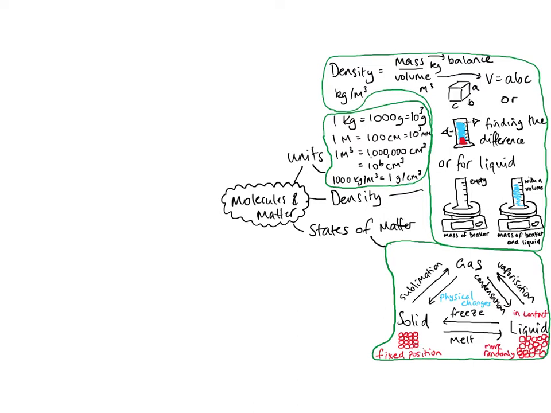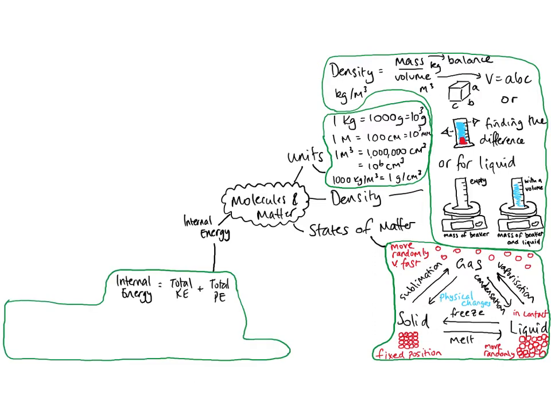Liquids actually look quite similar to solids. The only difference is there are a few odd gaps. Each of the circles, each of the particles, they're all in contact with each other and they're able to move randomly around in the fluid. A gas, they're all separate from each other and they're very fast and they move randomly as they travel. On to the next bit, all about internal energy. So internal energy is made up of two parts, the kinetic energy and the potential energy. You add up the totals of each and that gives you the internal energy.